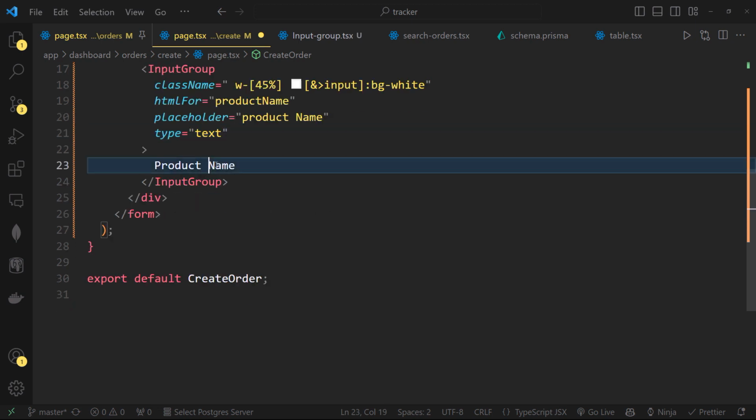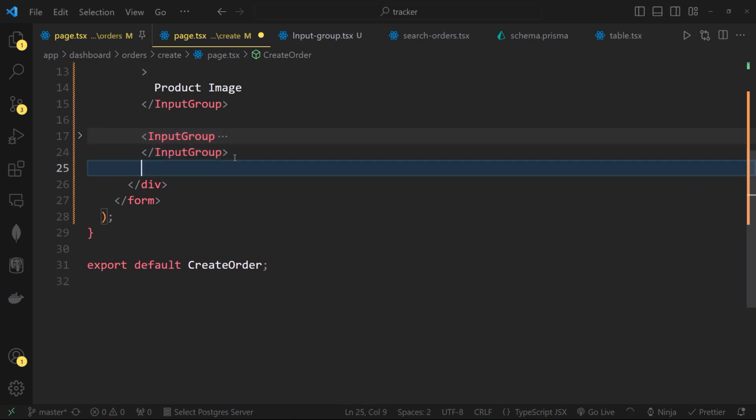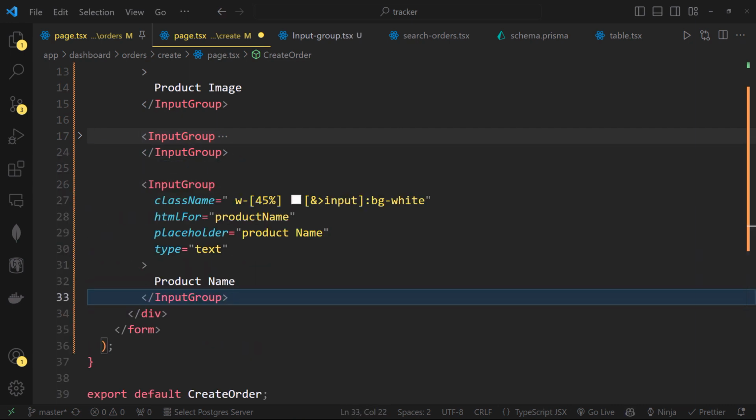With this, we need to create another one. I'm going to copy this and paste it. The next one is going to be for our destination, so I'll just say destination. This destination, we are going to change soon so that we include a text box here. When we stop typing in that text box, we're going to see our address come up. That is the Google Place API. We're going to use the Google Place API to use this form, but for now, let's just use this input like this. We're going to replace this with the Google API.